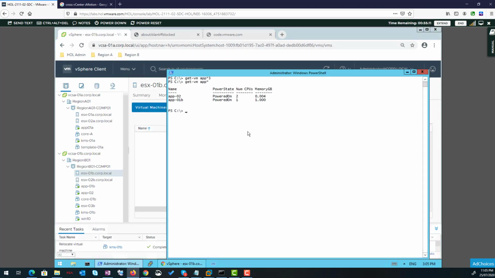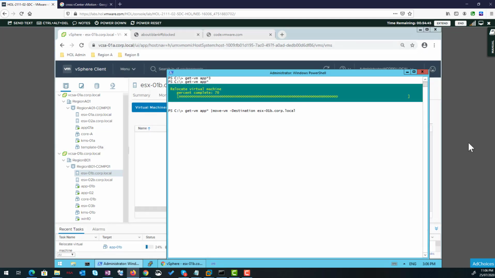I'll use app and an asterisk as a wildcard character. Then I can use the same format. It's moving.